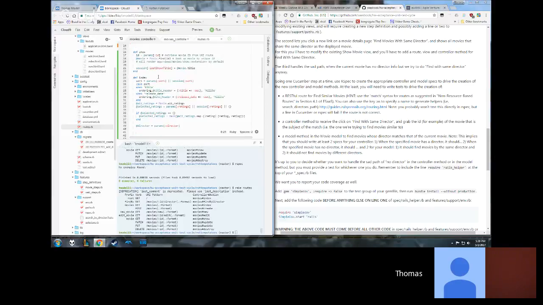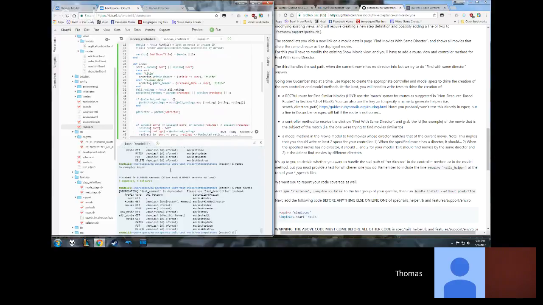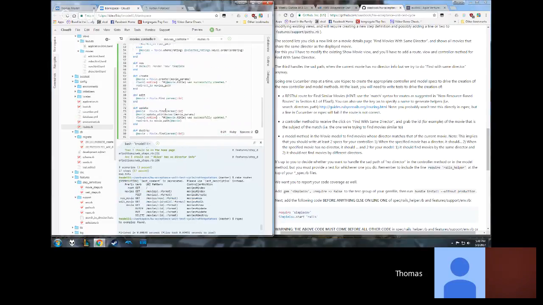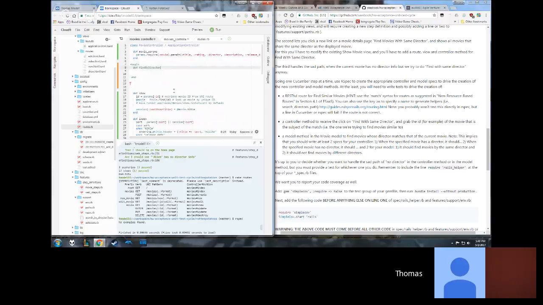I'm gonna guess there's no parameter. Yeah, no parameters. It doesn't need to take in the director. No, because this is the controller method. It'll be called from a web page, and the movie ID is supposed to be in the params.